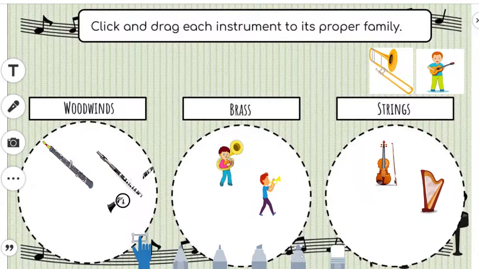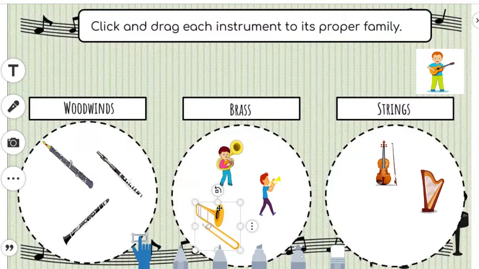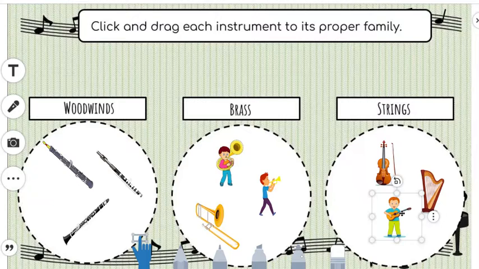We have another woodwind instrument. This is the clarinet. And then we have the trombone. And then we have the guitar, which is, again, a string instrument. So there are three in each family. I hope you guys got them. If you didn't, hopefully this little video helped you better understand why they belonged in the family that they belong in. Otherwise, again, I hope this was helpful, and we'll see you in the next one.